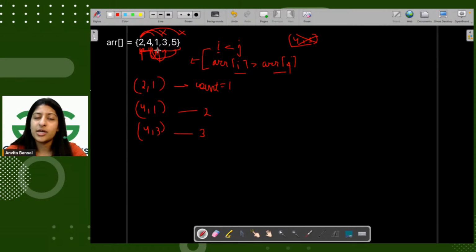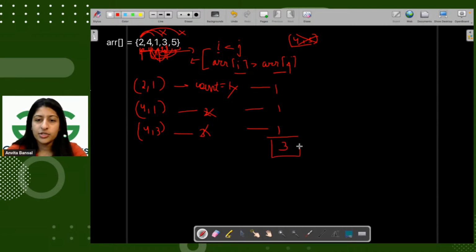Now let's come to 1 and check for the remaining elements of the array. 1 compared with 3, it's in the right state. 1 compared with 5, it's in the right state. Then coming on to 3 and checking for the other remaining elements of the array, 3 compared with 5, it's in the right state. So what is the total inversion count? Don't add them up, I was already adding them. So basically you got one from here, one from here, one from here.